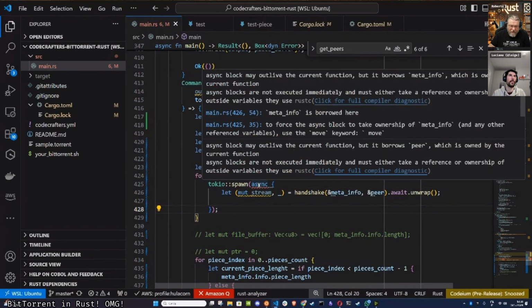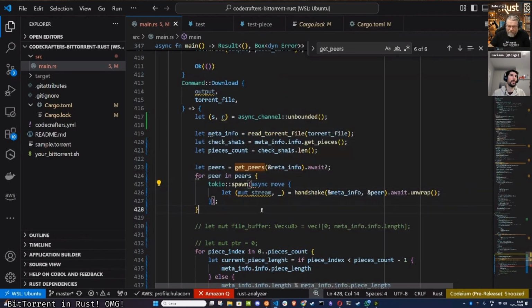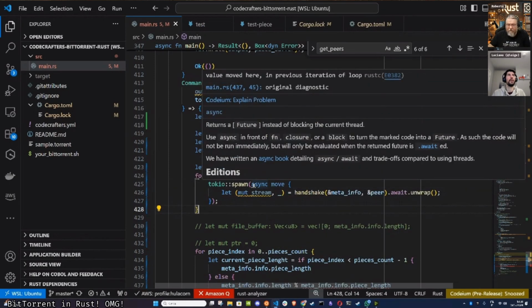Okay, this is not used, and it's complaining: an async block may outlive the current function, but it borrows meta info, which is owned by the function. You need to do async move, I think. Is that going to work? Yes. Value moved here in a previous iteration of the loop.